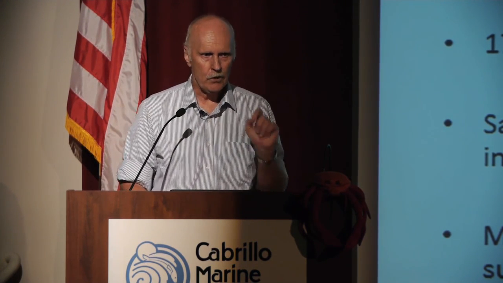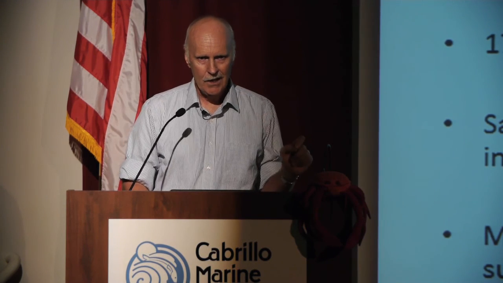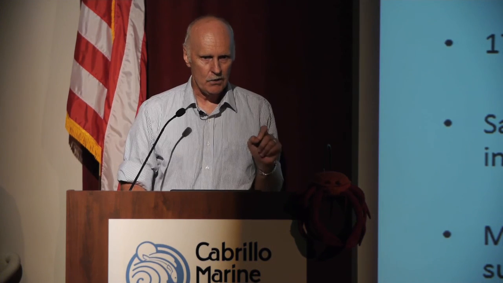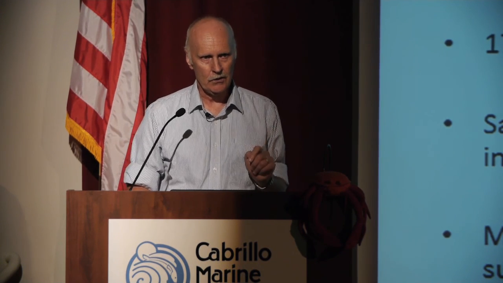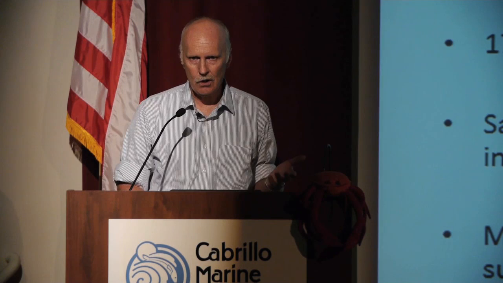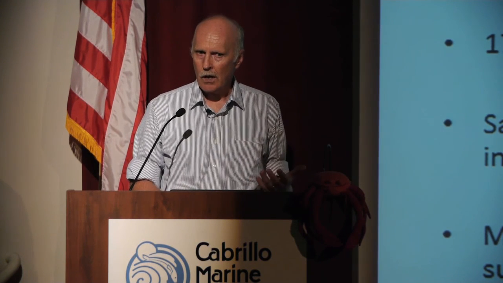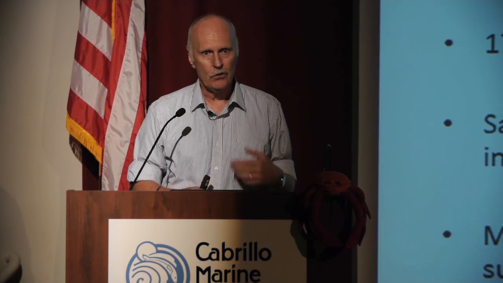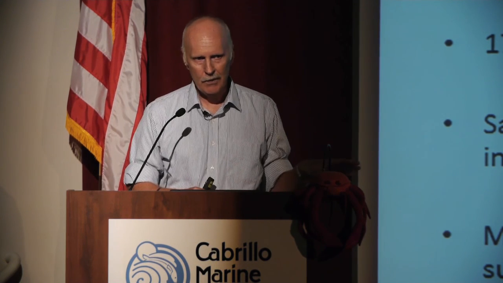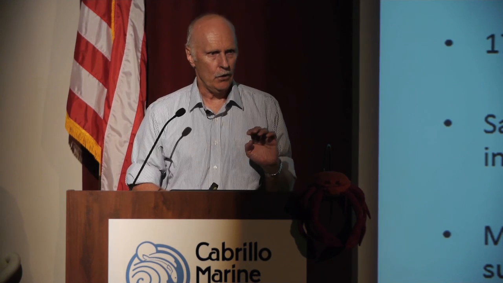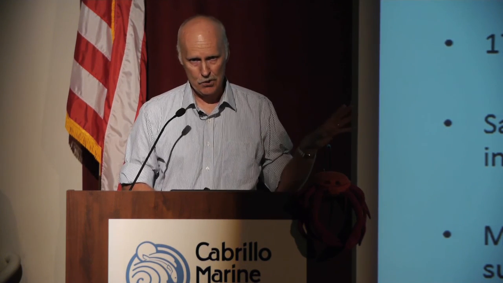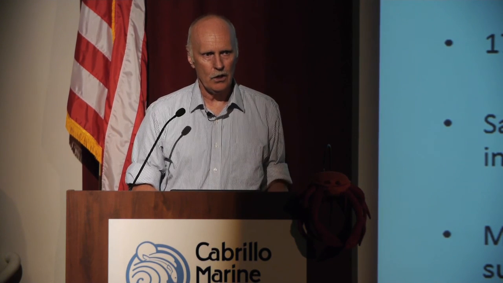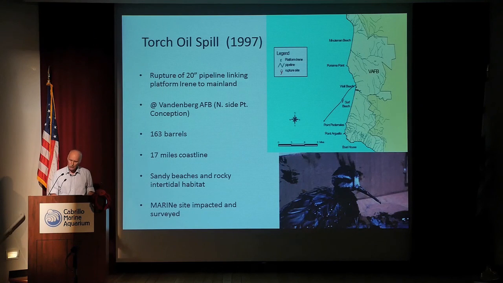And so one of the things as scientists that we're really trying to be careful about is that we want to make sure that we have good evidence if there's an impact, but we also want to make sure that we have good evidence if there's not an impact. So we want it to be scientifically rigorous. And one of the things that we were able to show is that there really were not measurable impacts from this oil spill, to the things that we were looking at. There definitely were impacts from the oil, and there are definitely impacts to things like birds, but in the rocky intertidal, the amount of oil that hit our sites didn't really cause big impacts. So that was interesting.